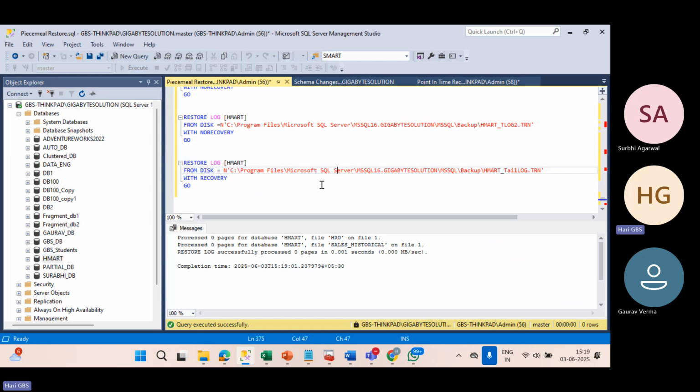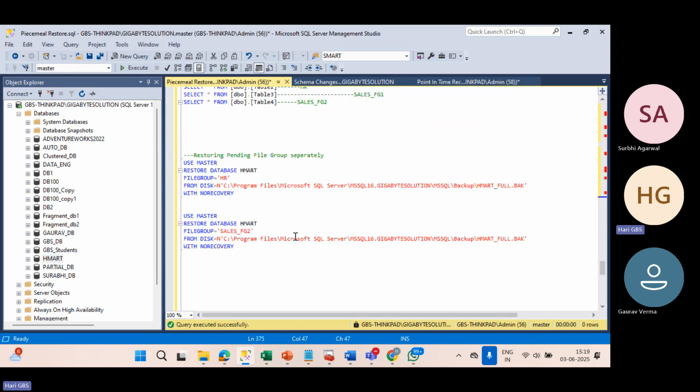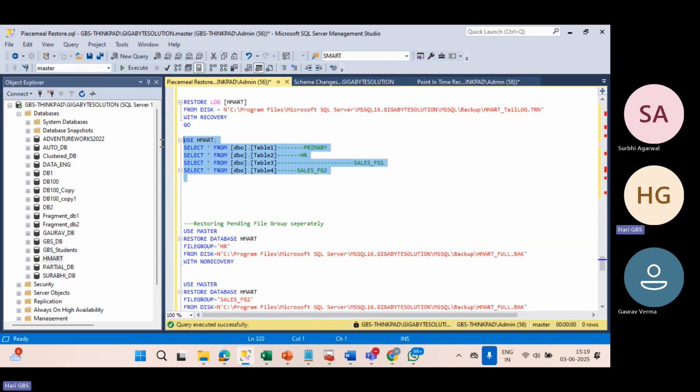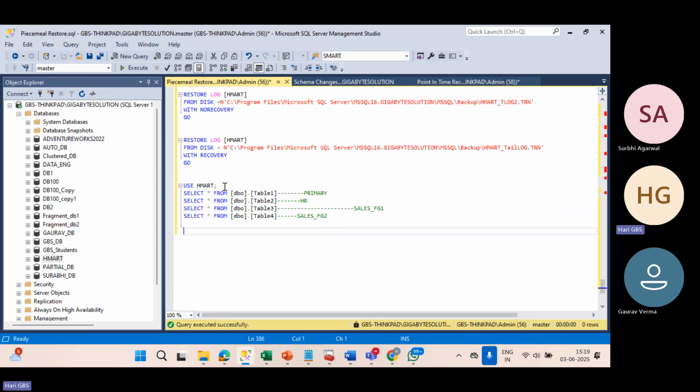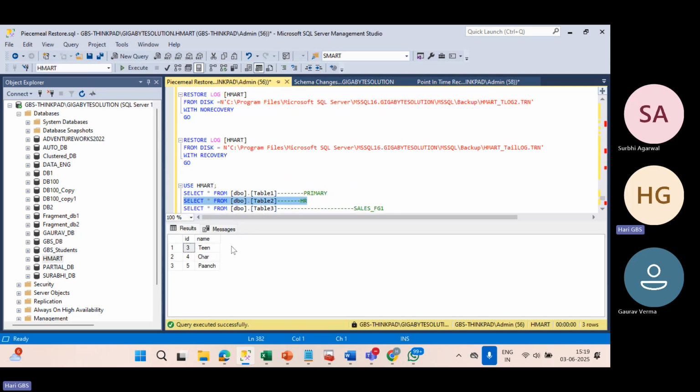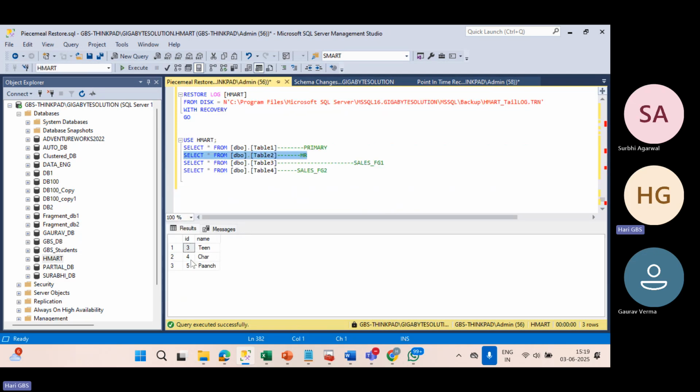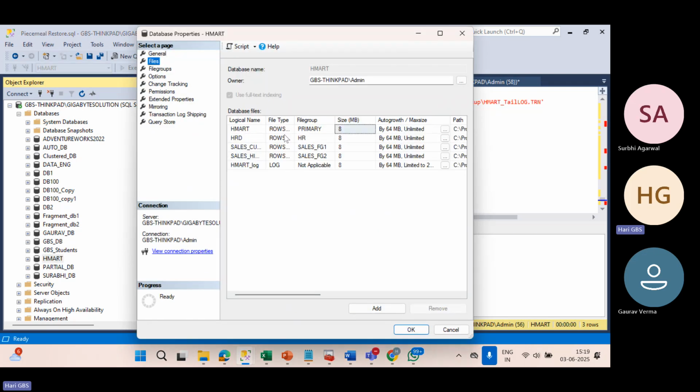Now go and check all tables. There should be 4 tables, right? Let me query all these 4 tables. At that time, the second table was not coming. Now let me check it. Second table is coming, right? You can open second table. Let me check fourth table. Fourth table also comes. And go and check graphically the file list. You'll see all the file group sizes are here.